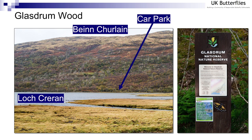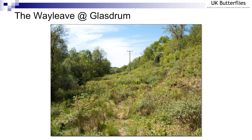For those who don't know Glasdrum Wood, it sits on the banks of Loch Creran below Beinn Churalain, and there's a car park. On the left is an interesting view from the other side of Loch Creran that not many people have seen. As you walk into the reserve — because it is a national nature reserve — there is a poster with a checkered skipper emblazoned on it. When you get there, you're faced with a wayleave underneath power cables which gets cleared every seven or eight years, maintaining the kind of habitat that the checkered skipper prefers.